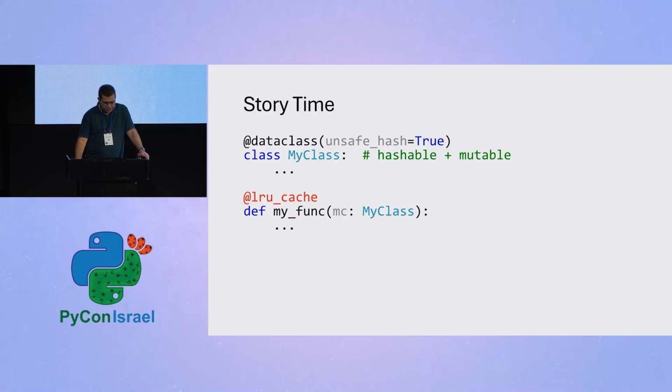So a suspicion arose: maybe someone was changing my argument after the function call. If someone did that, the LRU cache dictionary becomes garbage because the hash that it stores becomes out of date. But how can I hunt for this someone? Now, the first thing I did was to make this class argument frozen and to make it immutable. For data classes, it is very simple, but that didn't go very well.